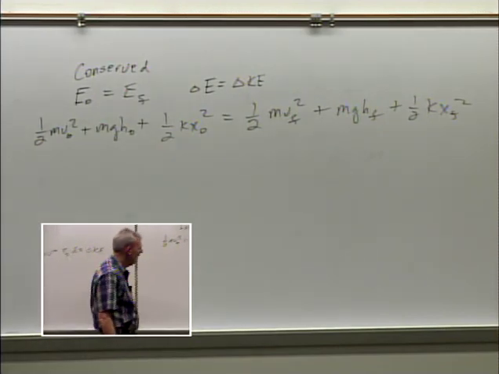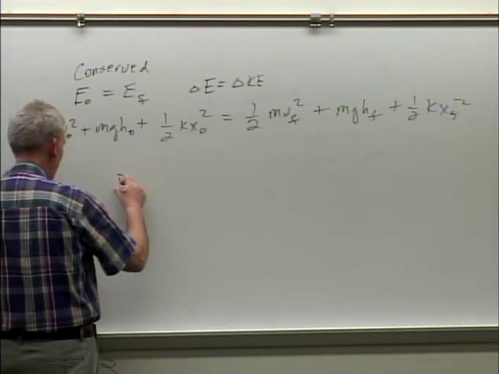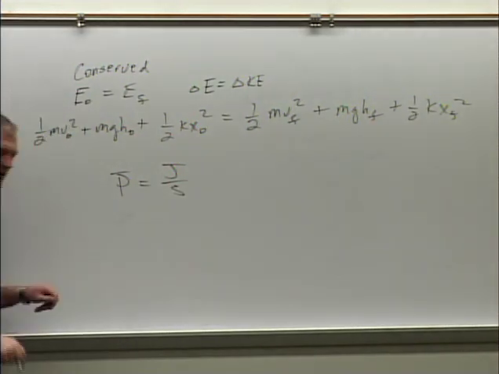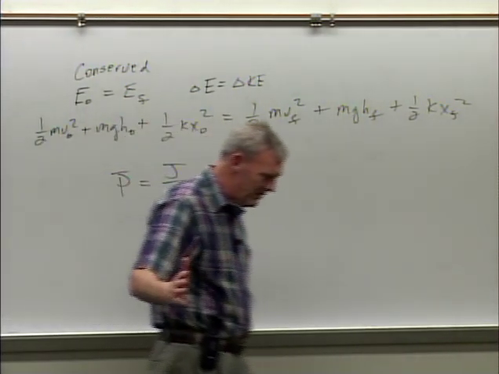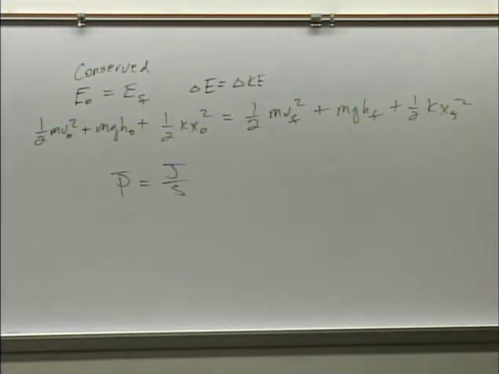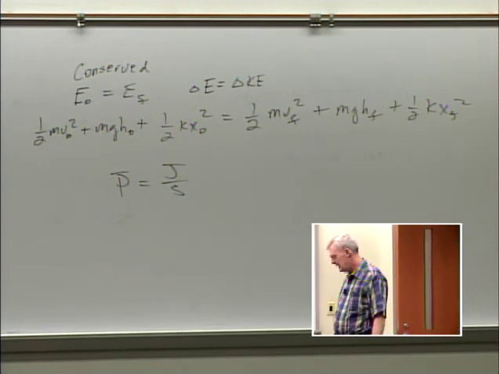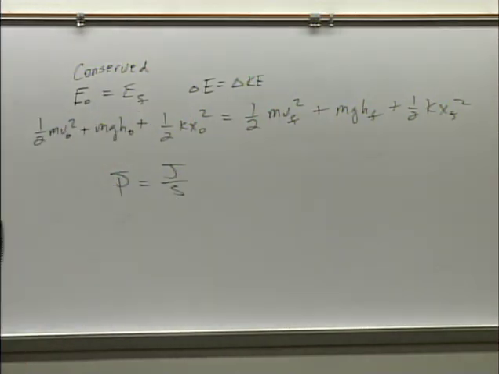And then last but not least, they always throw in the power. And power, average power, is just the amount of joules per second that you use. Okay, so if you want to find the average power of something, you figure out the energy that it used. Like if it goes from 0 to 70 kilometers per hour, first of all, you got to change that kilometers per hour to meters per second, right?